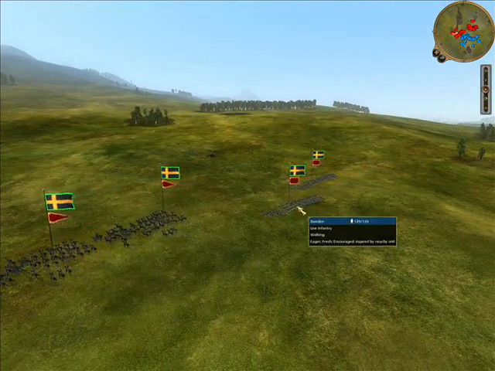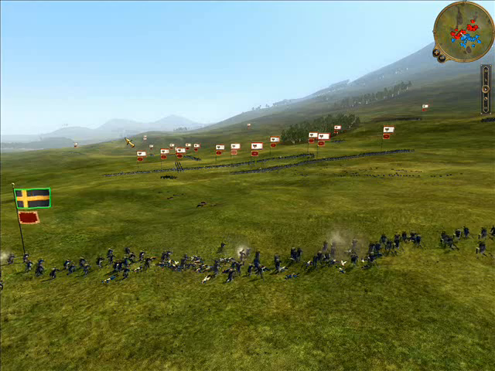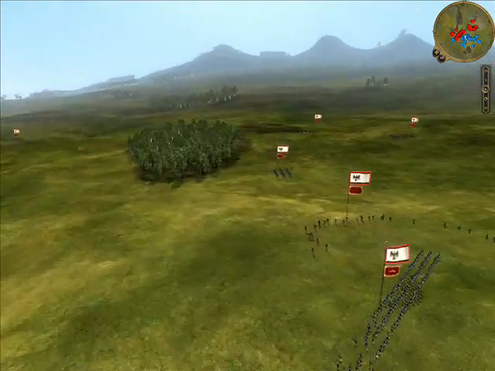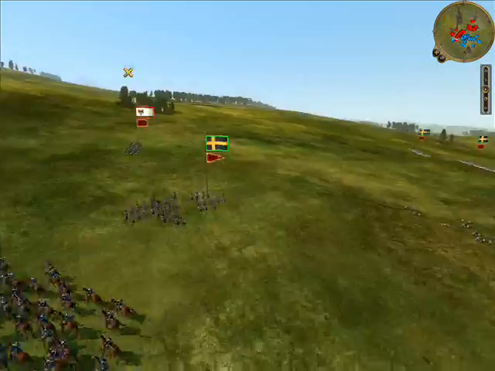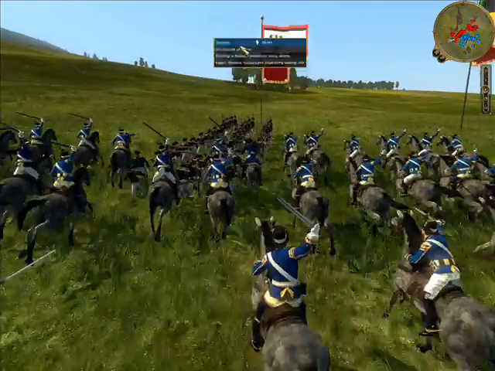Okay, so what I'm going to do is send two, I can't remember what they're called, lifeguard of horse or something like that. They're pretty lame Cav, to be honest. I'm going to send them and two line inf units to scout that area and see what I can find. And ooh, look what I found! Just popping out like a jack in a box, a Prussian Jaeger pops out in the middle of nowhere with no support. What do?